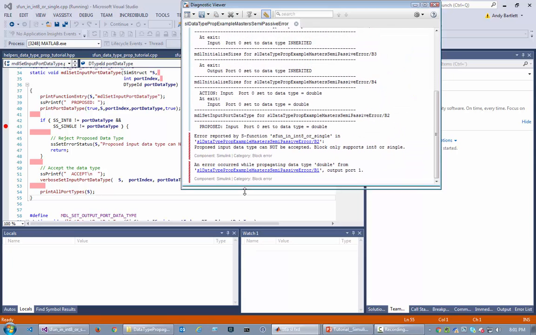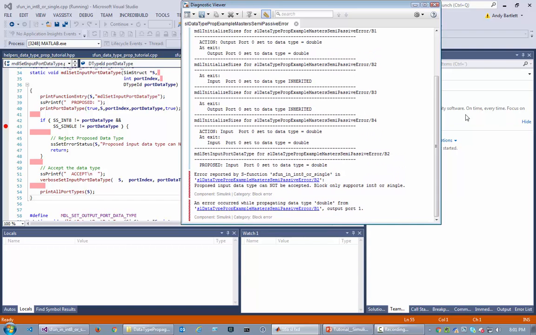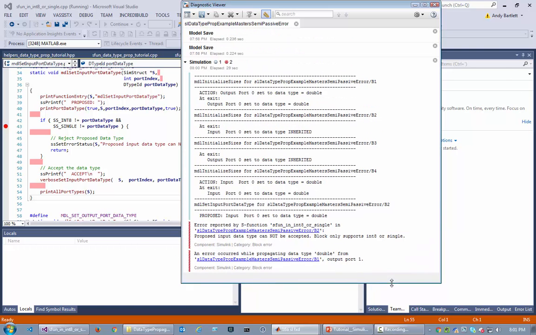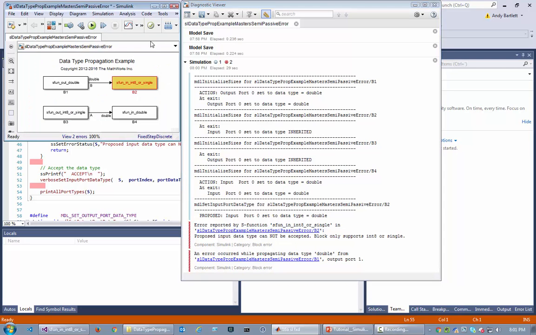Data type propagation didn't even bother to go to the next block because it was all over. We had failed. We got a disagreement here. So this block errored out saying that it can't accept that data type, and the error tells us that that data type came from this block.